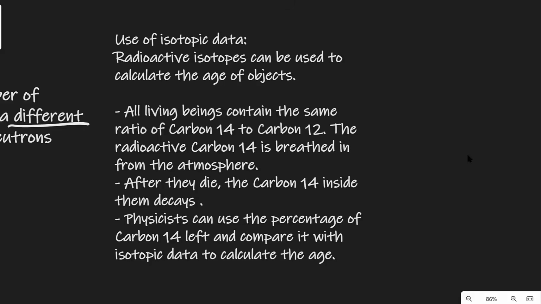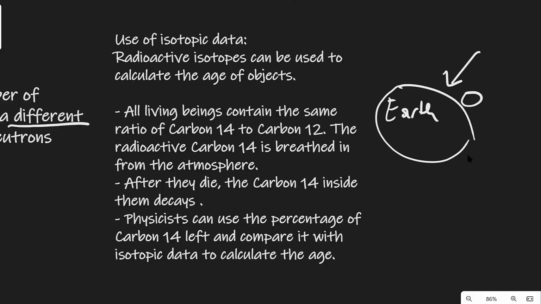Now, carbon-14 is actually radioactive, and we actually breathe in some radioactive carbon-14 from the atmosphere. How is that produced? It's produced by cosmic rays, which essentially strike the atmosphere of the Earth. Imagine that this here is the Earth, and they can cause some reactions, which means that over here we can have some carbon-14 that's been created after interactions with a cosmic ray. This diagram is obviously not up to scale, by the way.